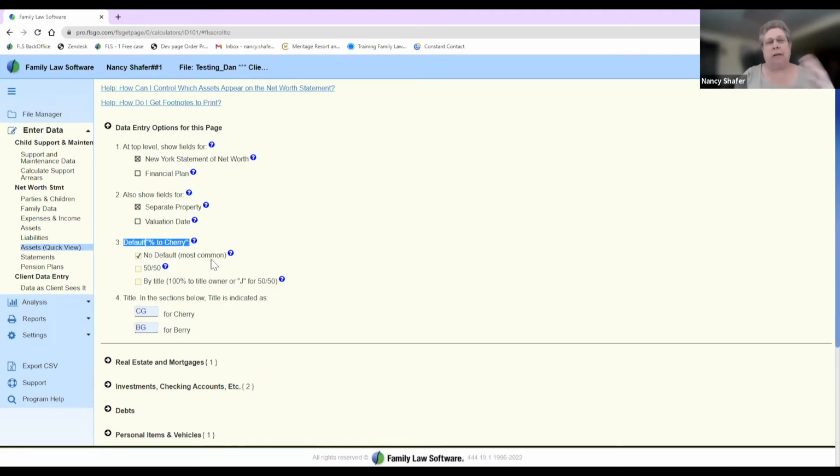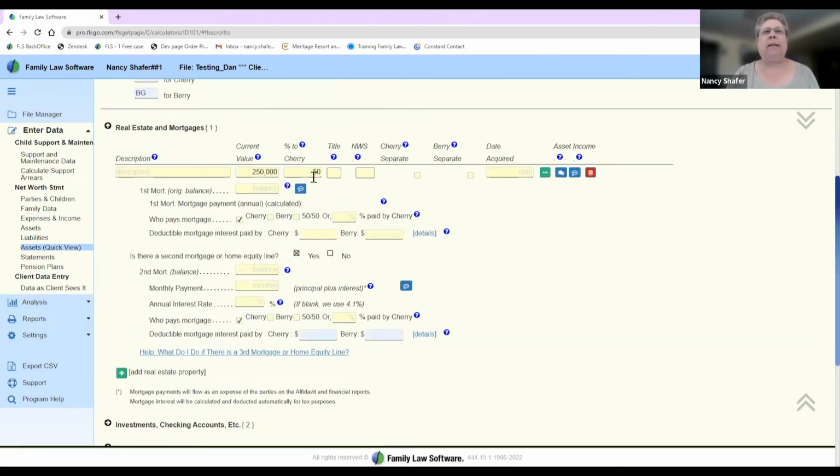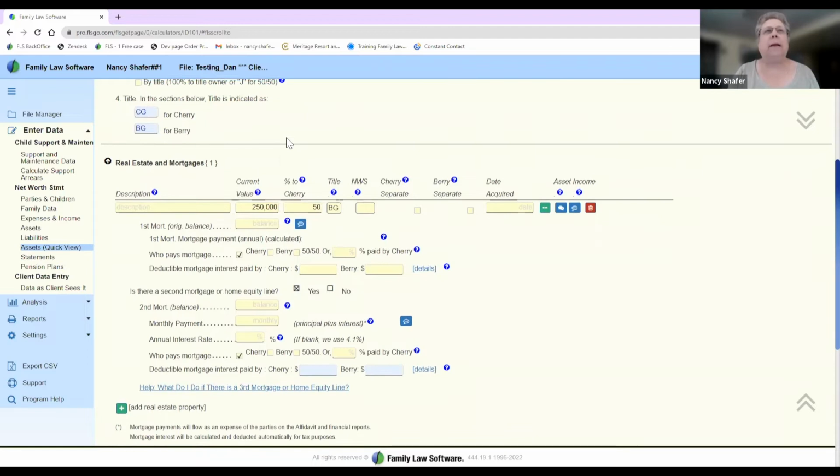And then you have to assign each asset to who's going to get it. You can also start out with either a 50-50 or by title allocation. You have to make that selection at the beginning before you enter any data. So if I change that, I've got the house going 50-50. And let's say that the title to the house is in Barry's name.